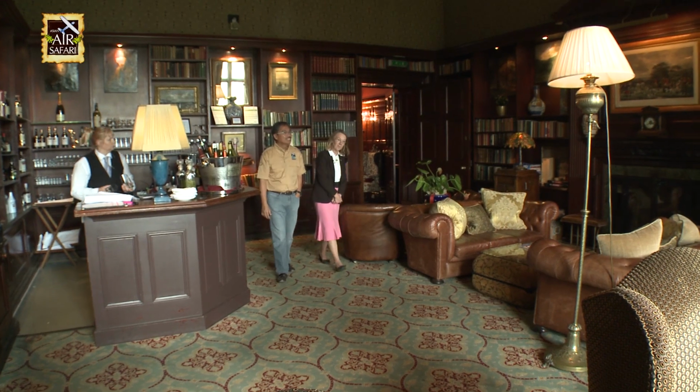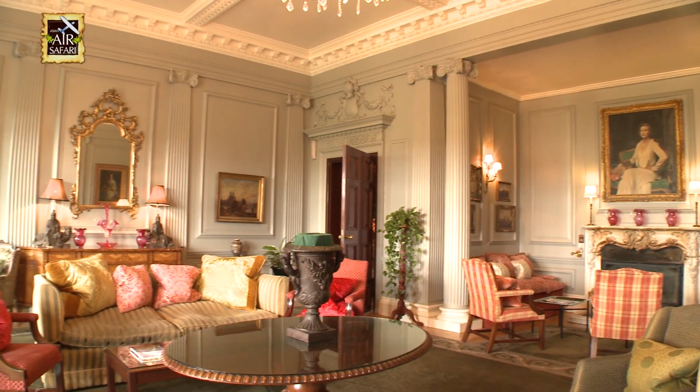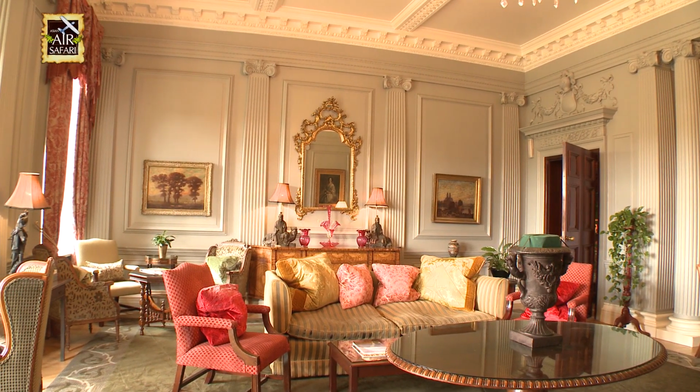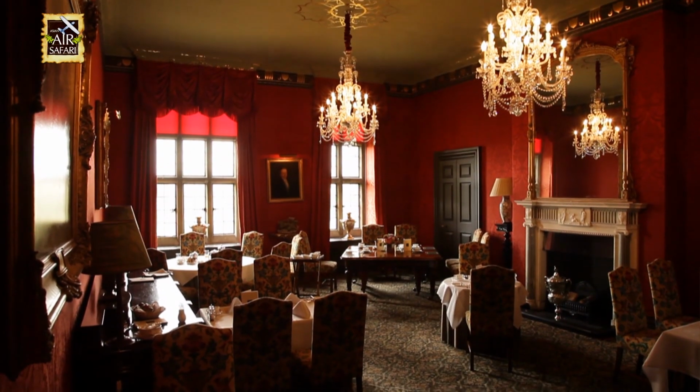And this is the library where the bar is. When Bob Peyton opened the house as a hotel, he was very keen that it should remain as much like a house as possible, and have the hotel kept to a minimum. So this is very much the library where the bar is, and we don't have a restaurant, we have a dining room, and we have a drawing room rather than a lounge and things. And as befits an old house with so much history, it's nice that it still retains the atmosphere of being a house and a home rather than a hotel.